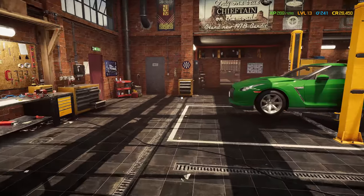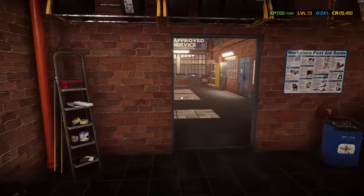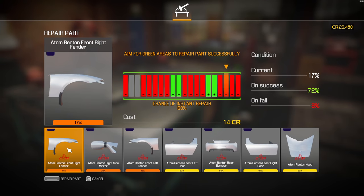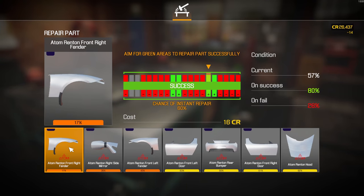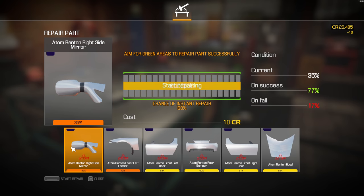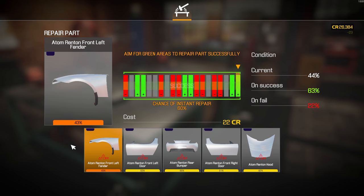Okay then, let's get to the repair station. Let's do some work. Fenders. Oh, this could go horribly wrong. Yes, yes, yes. That initial first repair is terrifying. It really is. Because if you screw it up, the part's damaged and you've got to rebuy it brand new. Wrong colour. I don't have a painting bay yet.